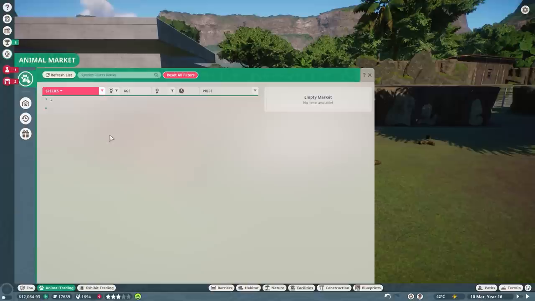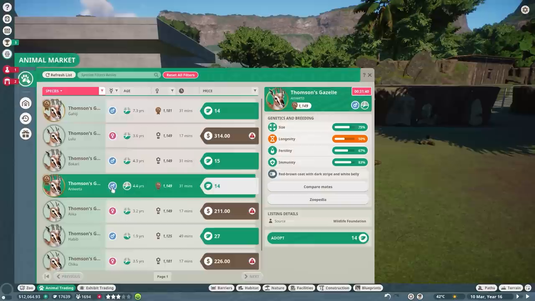Is there going to be a golden status? No, I think bronze is the highest. This one is 4.5 years old, so I think I'm just going to adopt you as a male.